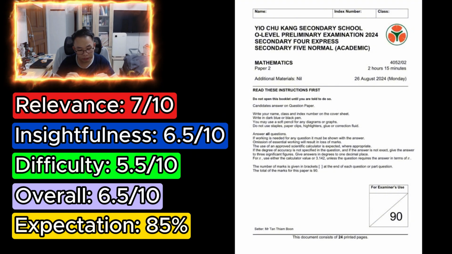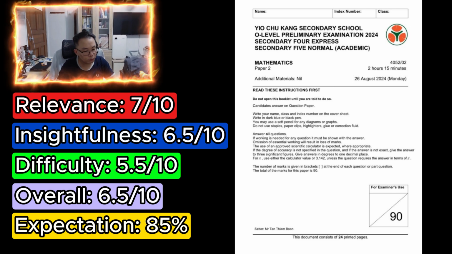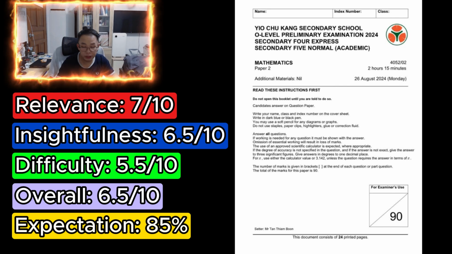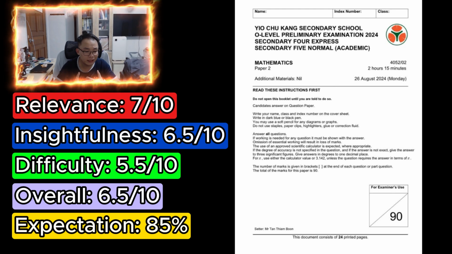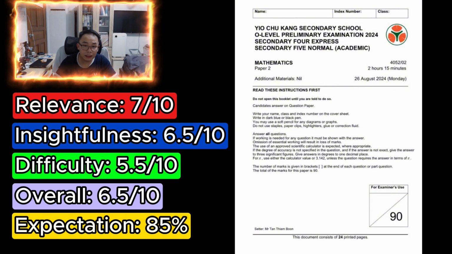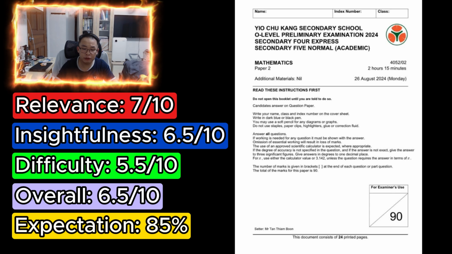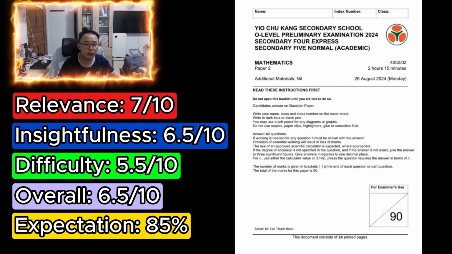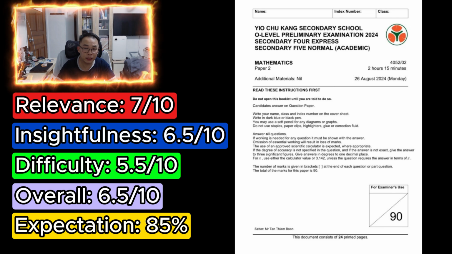And finally, who would I recommend this paper to? I recommend this paper to every student out there, especially if you are a below average student. And I know, for the students who take A Math, this paper may be a breeze for you. But generally, your E Math is not just catered to the A Math students, there's also a substantial group of students who are just not very good with math, and you need a starting point. This could be the starting point for you, and for students who are just average or above average, maybe you could save this paper towards the end, where you want a confidence booster to feel good about yourself before you enter the exam hall.